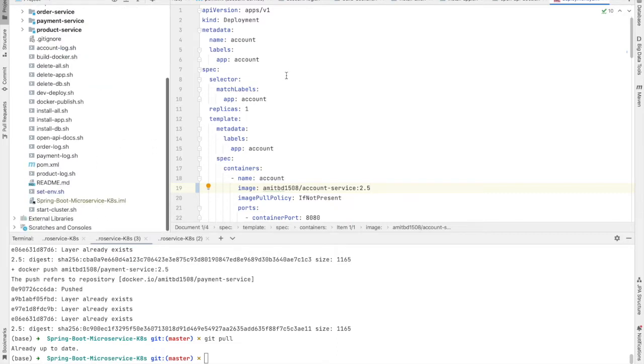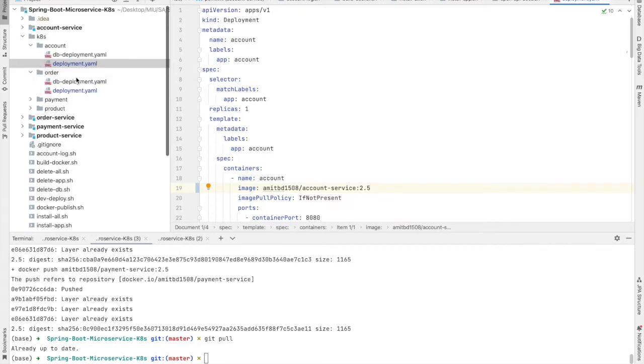If we go through our deployment files, here you can see order deployment YML. Using this file configuration, the order service will be deployed in Kubernetes.